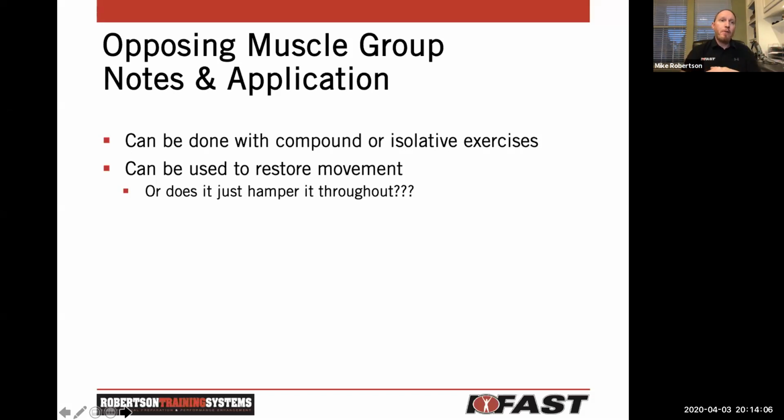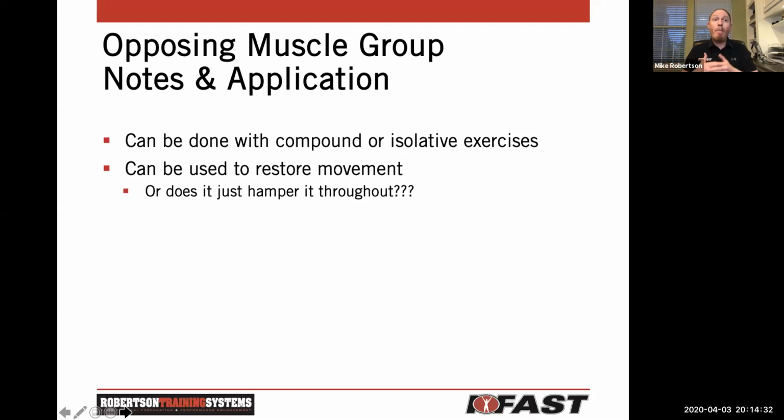throughout, right? So if you're doing, say, a push-up and then a row, you're getting that nice, clean, full range of motion. But if you're not using a full range of motion, or if you're doing it in kind of a herky-jerky way, you could actually be hampering your movement as well. So this is something I'm always thinking about with athletes. Very rarely do I want to take away or restrict motion.